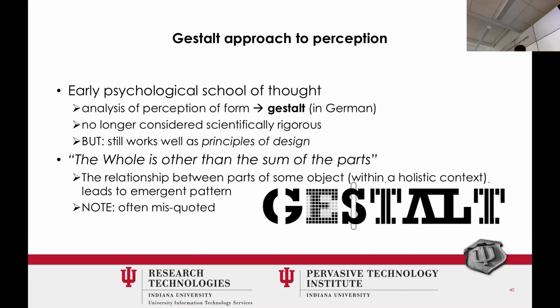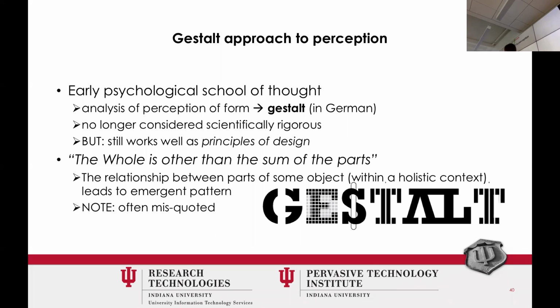It was kind of a, you know, this seems to work, right? And so it wasn't really a good way to study how the human brain perceives things. But it does actually work pretty well if you're trying to design things. It works for understanding, right? And so it's held on as a design concept more than a psychological tool. The word Gestalt in German means analysis of perception of form. So we're no longer doing the analysis of perception, we're more focused on what forms work well in design, right?